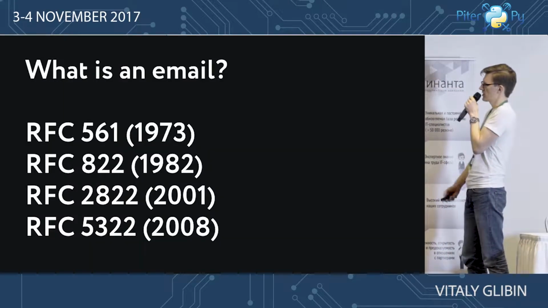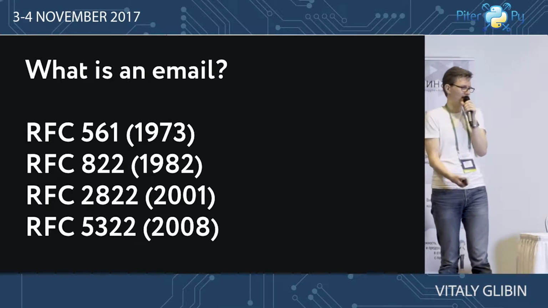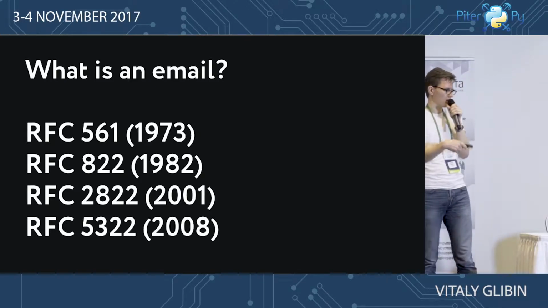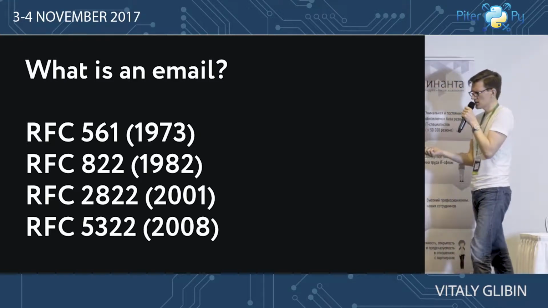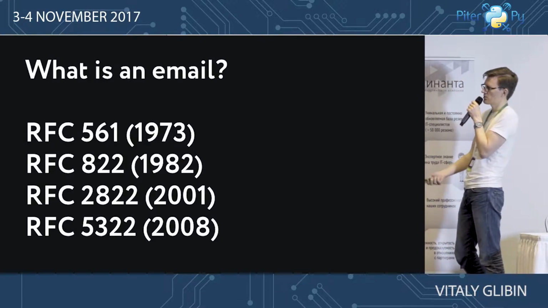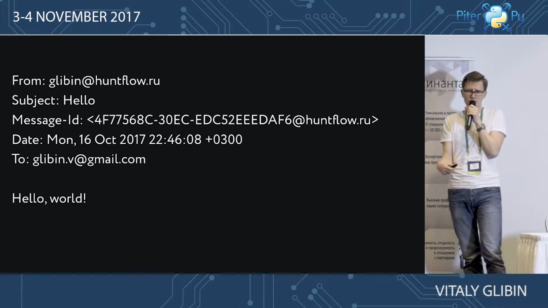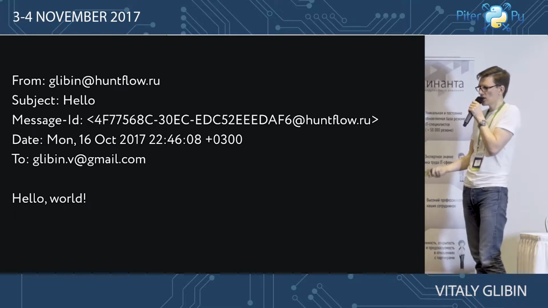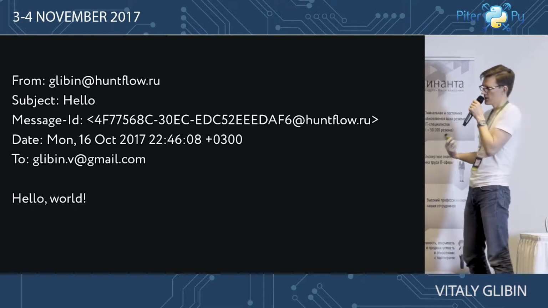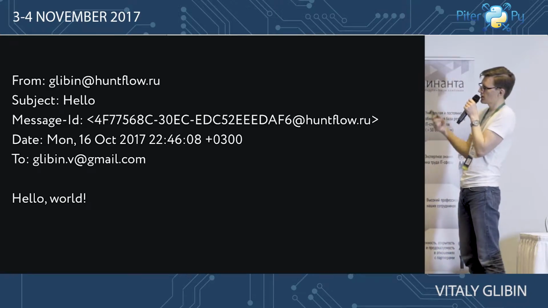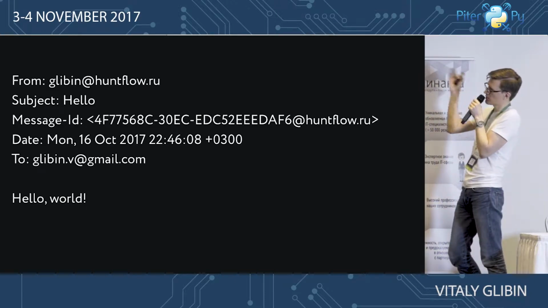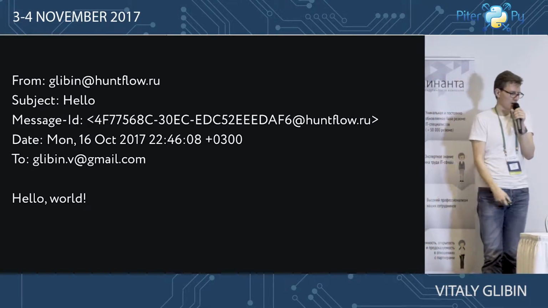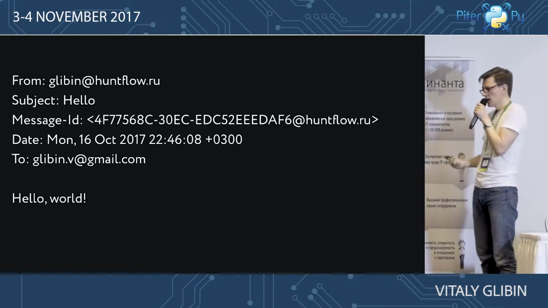And of course we started to analyze the standards. In reality, of course, not everyone is doing that, but email turned up long ago. There are many RFCs, and the first email message looked like that. It resembles HTTP. There are headers, and there's a body. And first, the messages supported ASCII, and it was to whom, from whom, the subject and the body, but it was a long time ago, in the 80s.